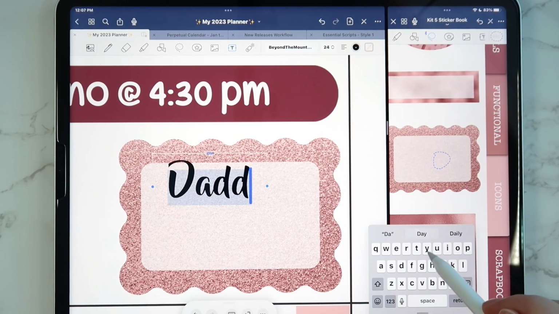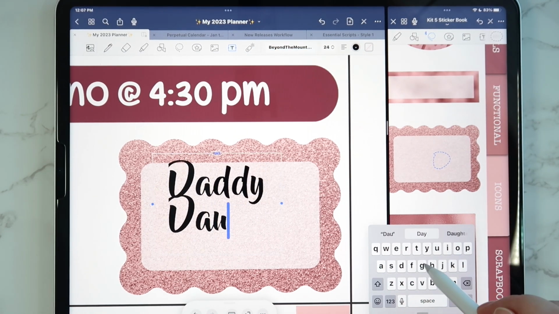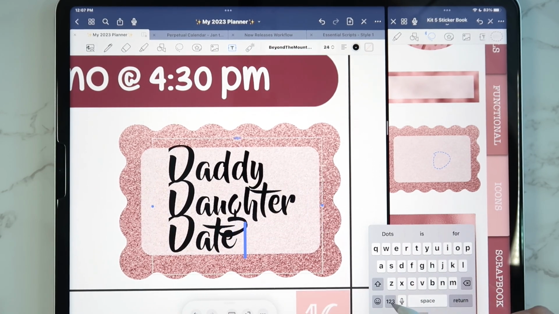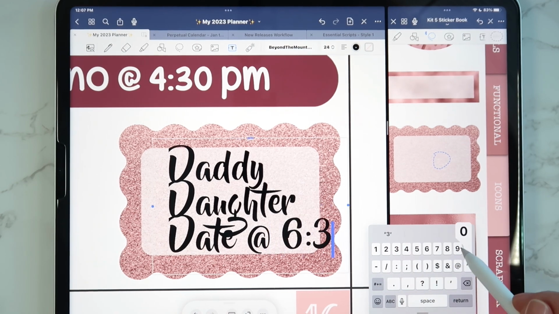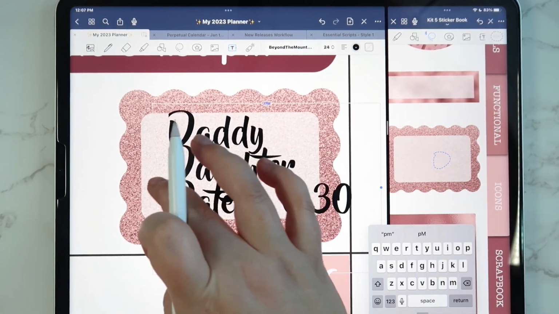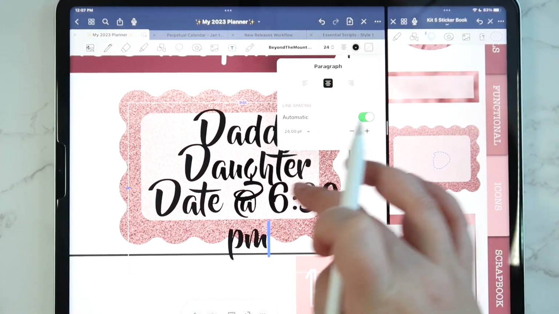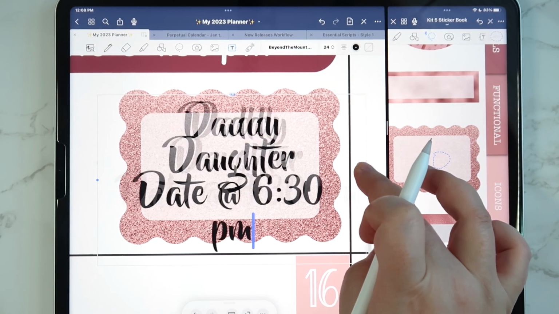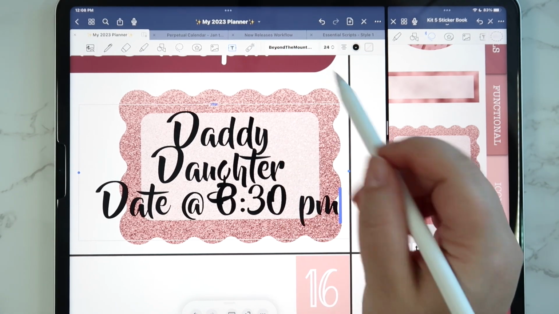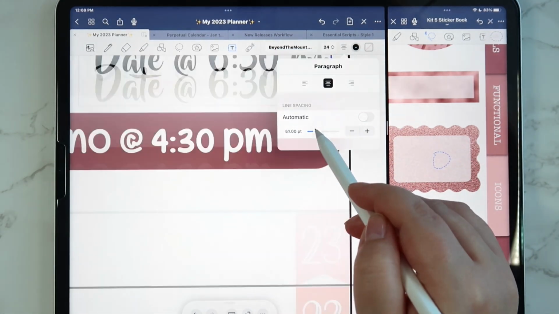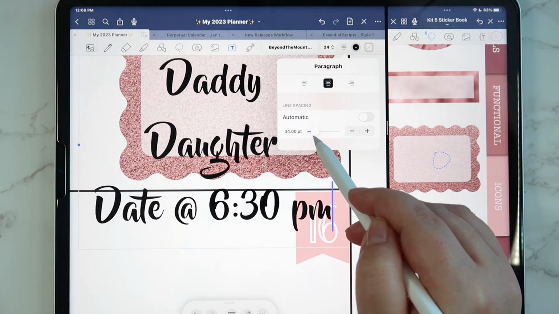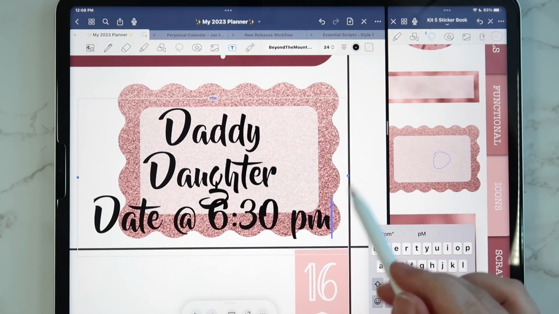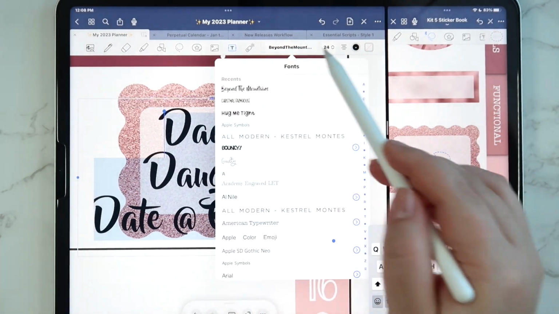So this is the daddy-daughter date, and it's at 6:30 p.m. And then I'm going to center that and pull that out there. Maybe change the spacing a little. Whoa, hello. Maybe I don't like that font. Maybe we need to change the font.